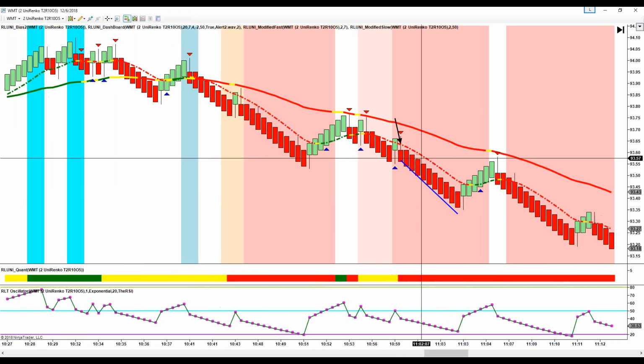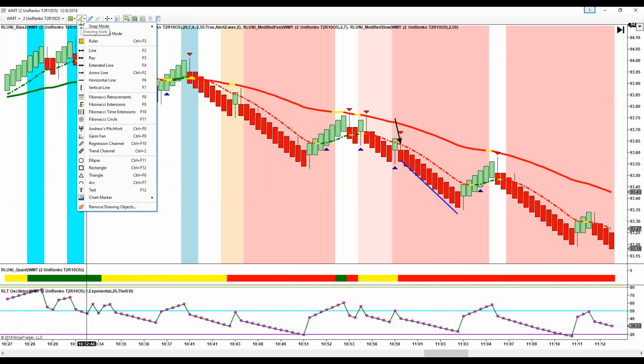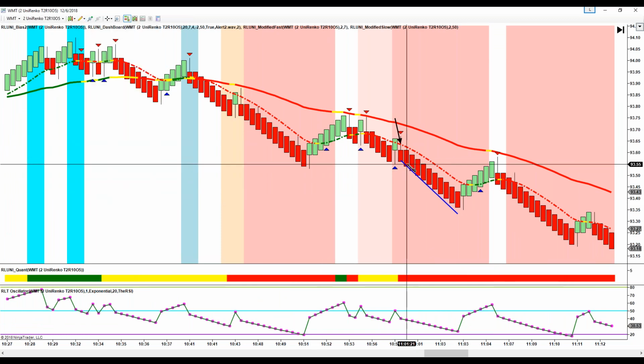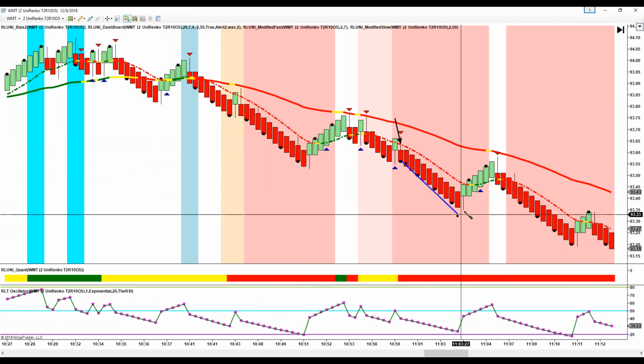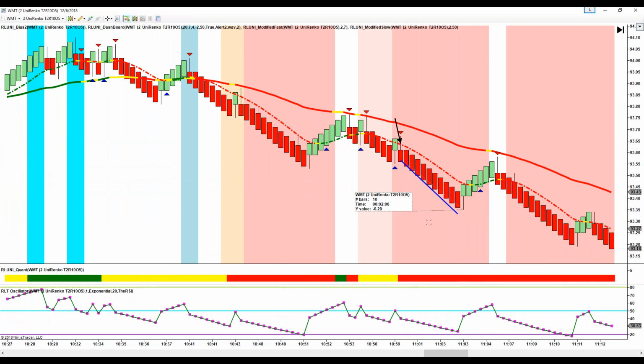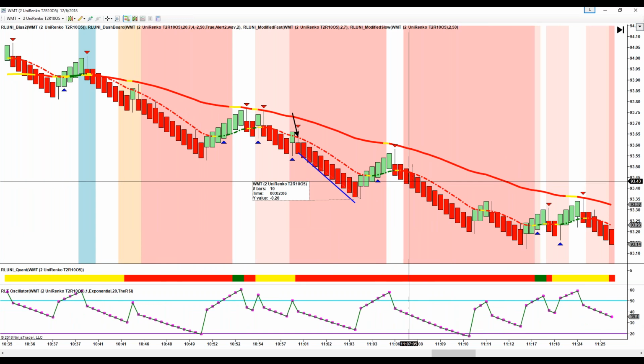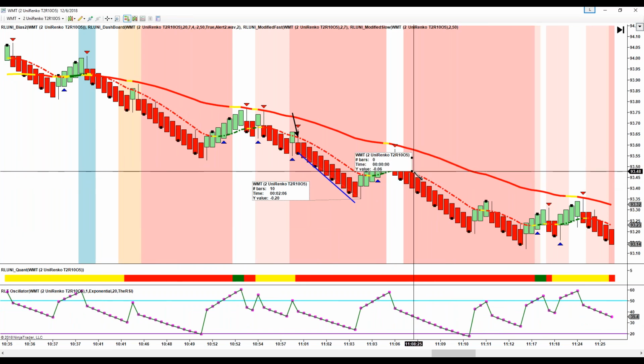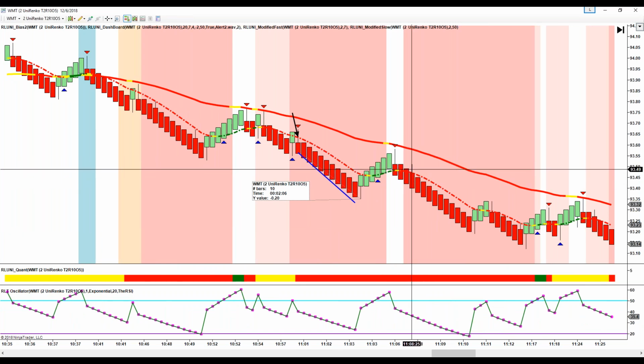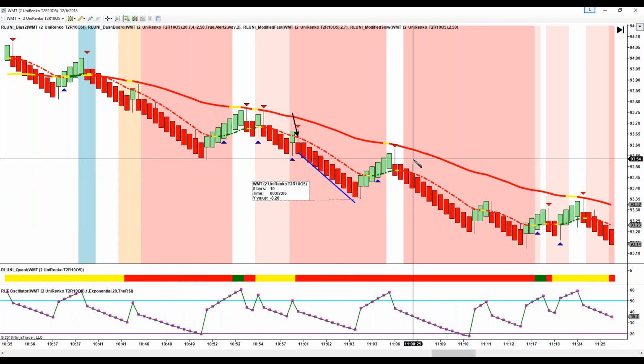And here's the other winner right here. Well, this is a modest winner, but it's definitely a winner. It's 20 cents, about 2 to 1. Now, I can tell you that this is a trade and a winner. This is what I'm going to teach you in the mentorship right here.